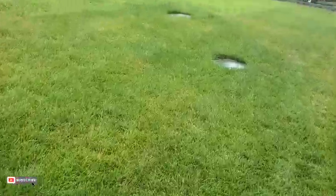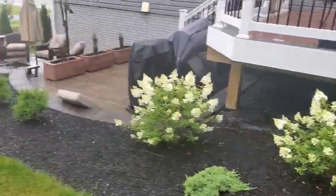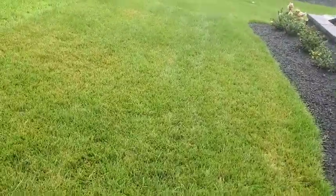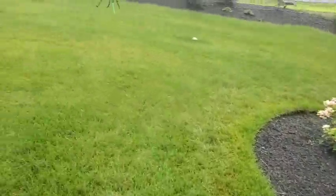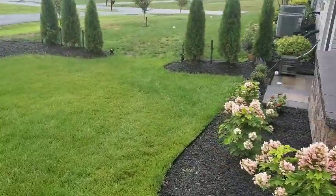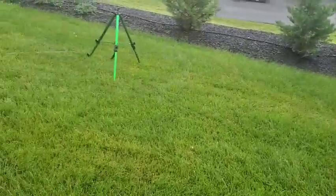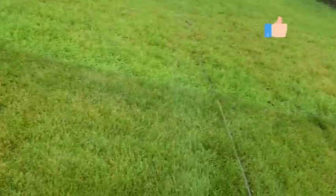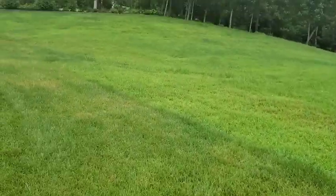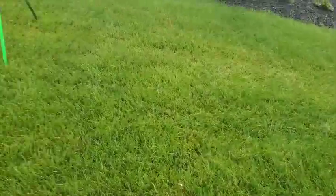Full disclosure — when I was working on this backyard, after we put our deck and patio in, I opted to have sod put down in this area closest to the deck and patio, because it was a lot faster than trying to grow seed. I tried to grow seed at first but I had a lot of rain come down and wash out all my effort, so I did about four or five pallets worth of sod. In the rest of the yard I ended up seeding, which I think blended in pretty well — it's a tall fescue. But we have areas here with some yellowing, so I think I'm going to give that a try.